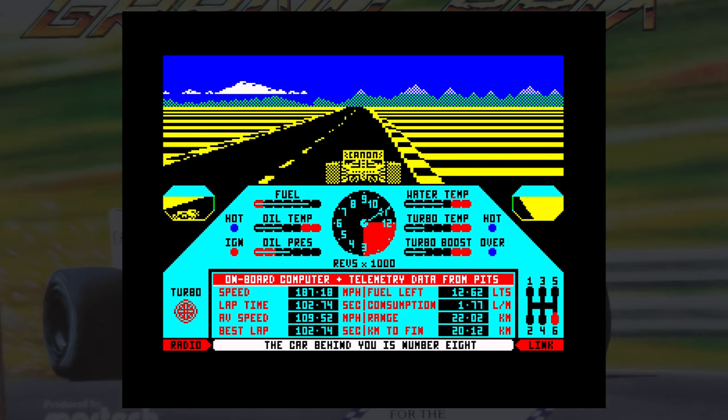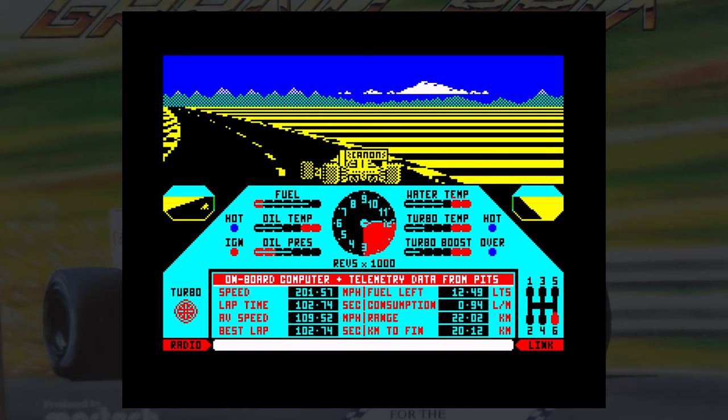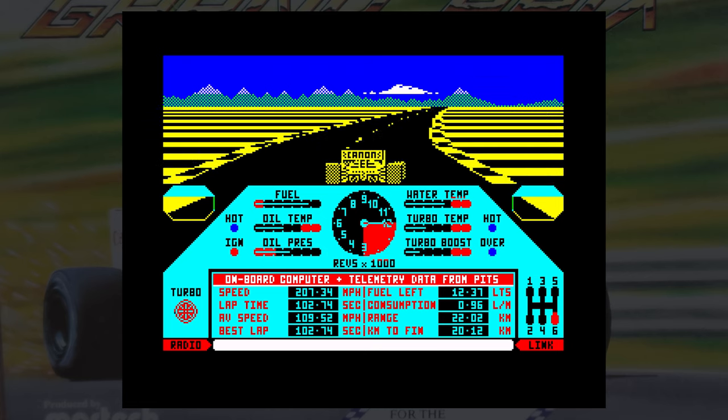If you enjoy the simulation aspect of games, getting track knowledge, changing gears, using the driving line, etc., then this is not bad really, but leave the wheel in the cupboard.